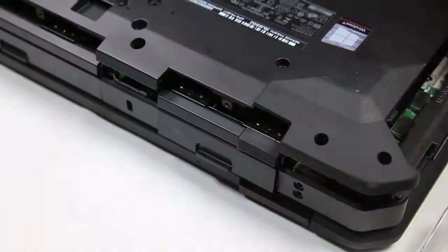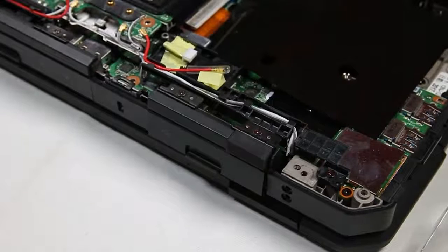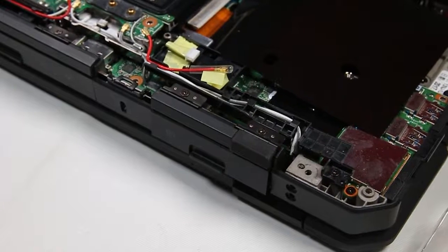And once that bottom plate's off, you can access the port cover screws. There are about 2 to 3 screws on each port cover, depending.